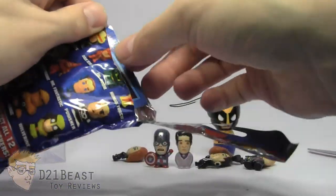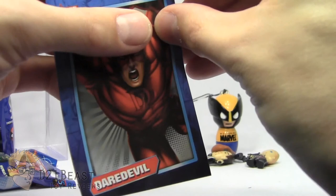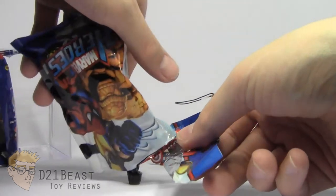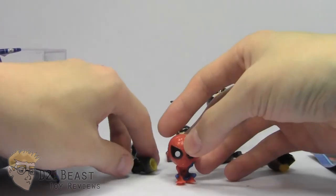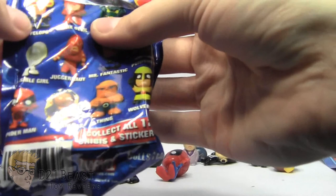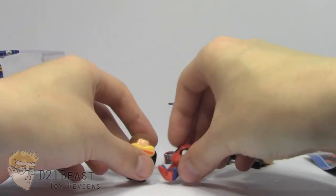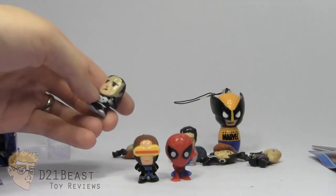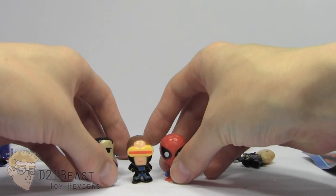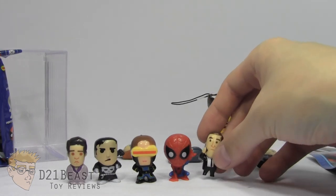Let's see what we have here — let's tear it open. We've got an insert. Looks like we've got a Daredevil — is that a sticker? Yes, it is a sticker. I wonder if that spoils what's in the bag. Let's dump it out. Looks like we've got Spider-Man, and some weird deformed — what is that? Oh no, that's supposed to be Cyclops. Okay, it's just his head isn't glued on. Well, I've got Cyclops, Spider-Man, and the Punisher. I haven't gotten a Juggernaut yet. These guys are actually pretty cool, and it looks like they're in a different sort of scale from the Avengers figures — I guess these are two completely different toy lines.